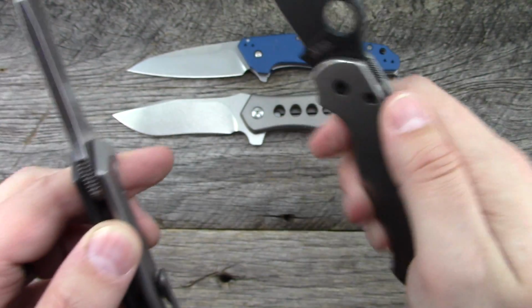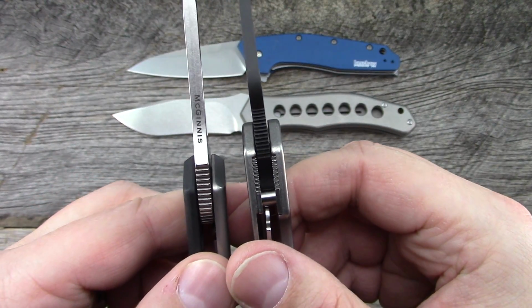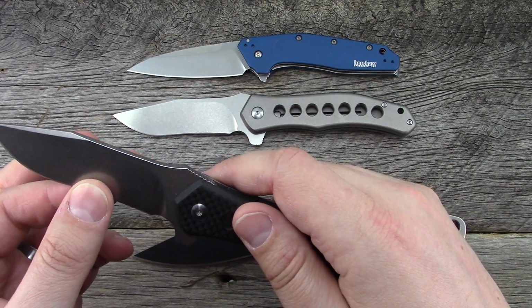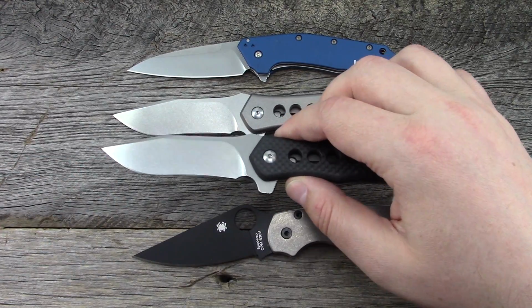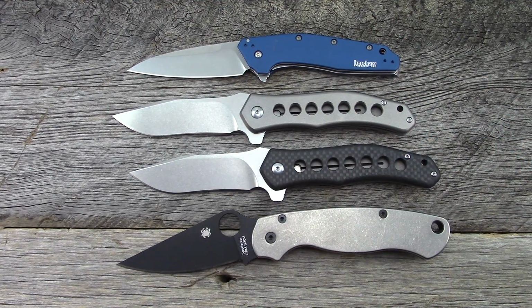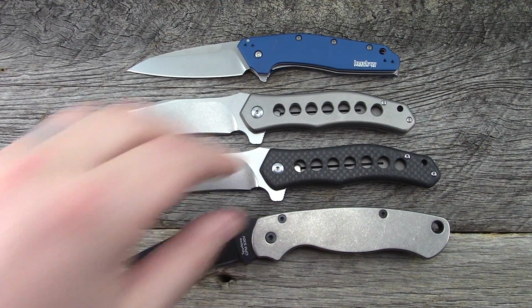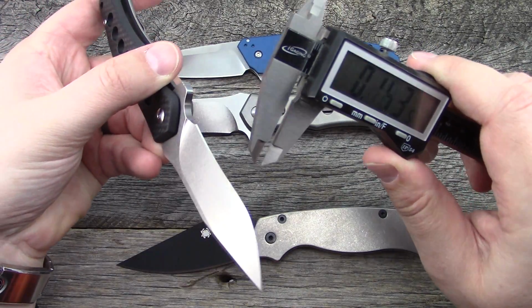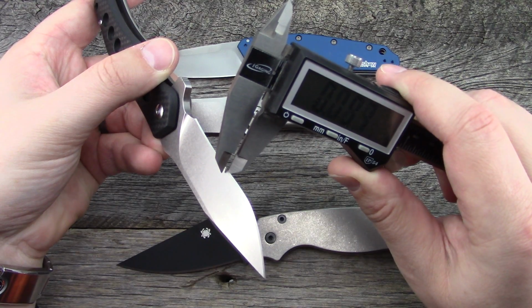So we're next to the Para. I think that's the same blade thickness here. Behind the edge, it is coming down to a pretty thin edge. I don't have my calipers near me. Yes, I do. All right, well, I should have been a little bit more prepared. We're just going to roll with it here because I do want to know what the thickness behind the edge is for you guys.